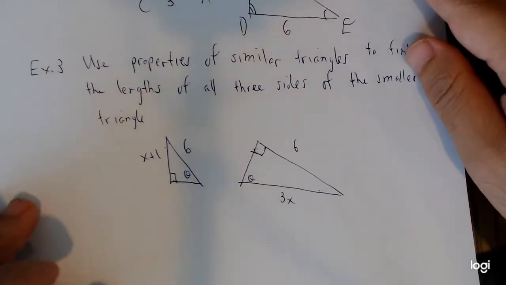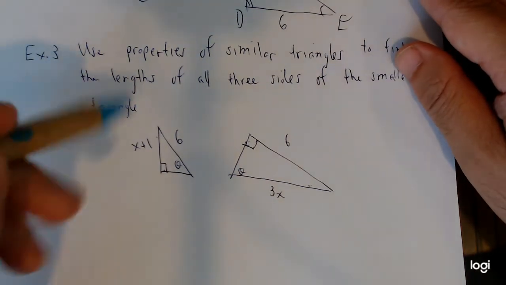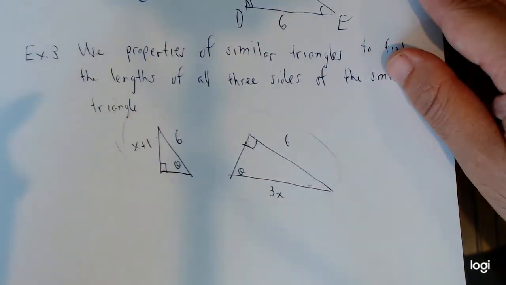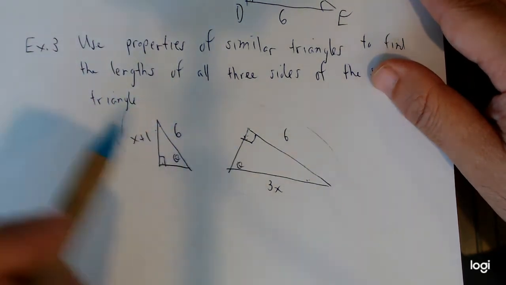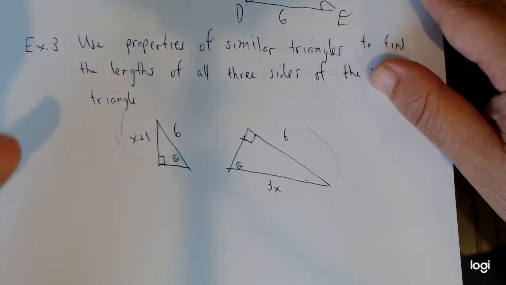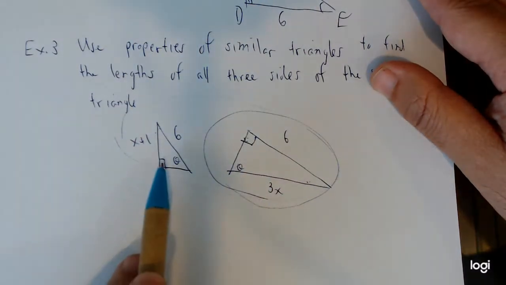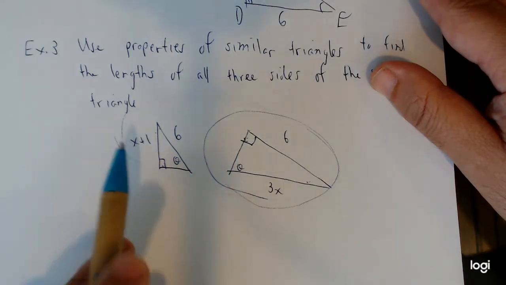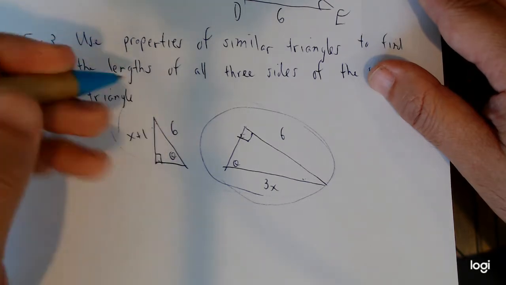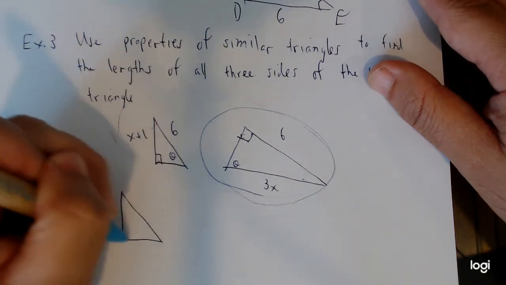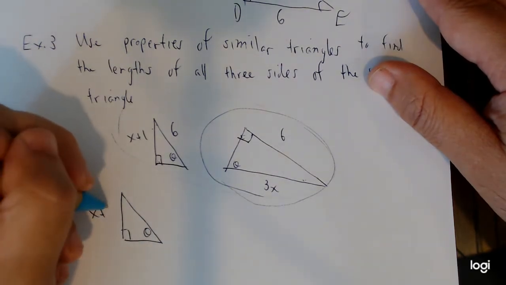So what I tend to do is, see the way these are drawn, there's nothing wrong with these, but anytime I see two triangles are similar, I redraw them. I redraw them in a way where it can very easily be seen where the corresponding sides and angles are. So I'm just going to redraw this so the angles of this match up with the angles of that. So they're basically all oriented the same way. So this guy I'm going to keep the same way. I'm going to say this is 90 degrees, theta. This is x plus 1, 6.